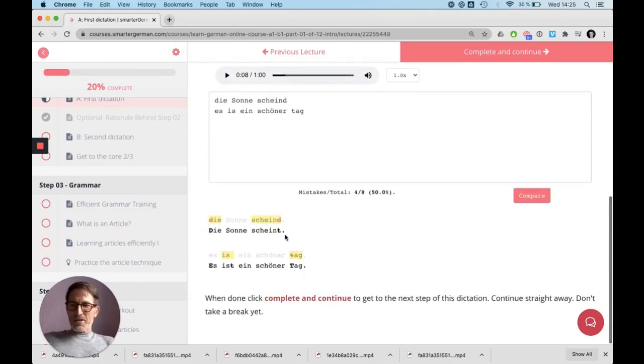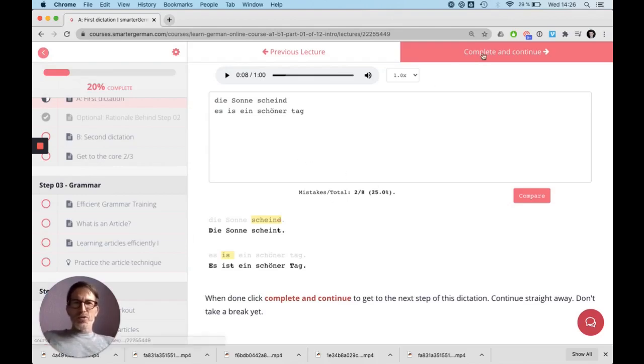And the tool compares what you have written with how it should be. You see at this point it still corrects capitalization. I actually want to deactivate that because in the beginning it doesn't matter too much. If you don't want this to be counted, here's a total number of mistakes, so half of your text is wrong, you just click on the yellow and it will not count it as a mistake. Something like this shouldn't be clicked away because it's a mistake. As is, I see there's the mistake. Here's only capitalization. I click on it, mistake is gone. But as I said, the capitalization should be deactivated soon. Don't worry about it. So this way you instantly learn from your mistakes and it's very easy to use.